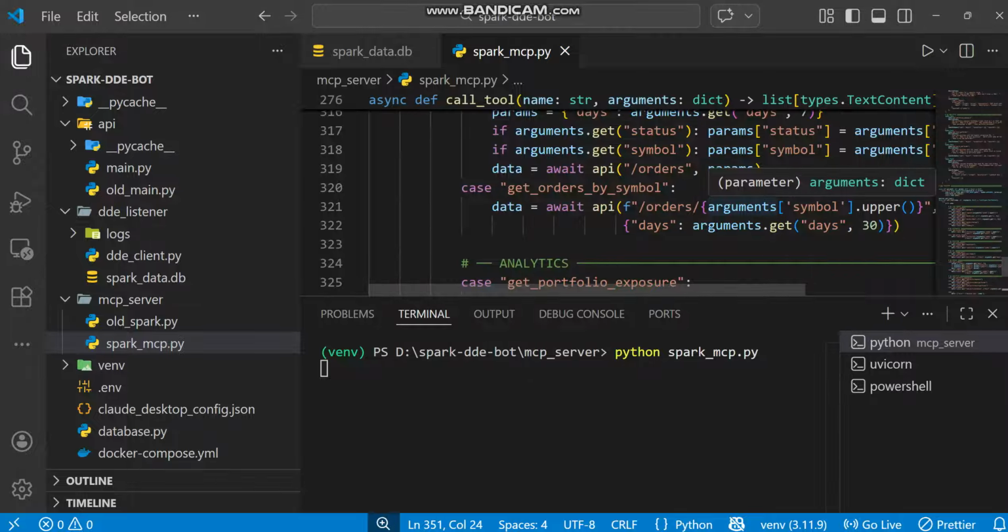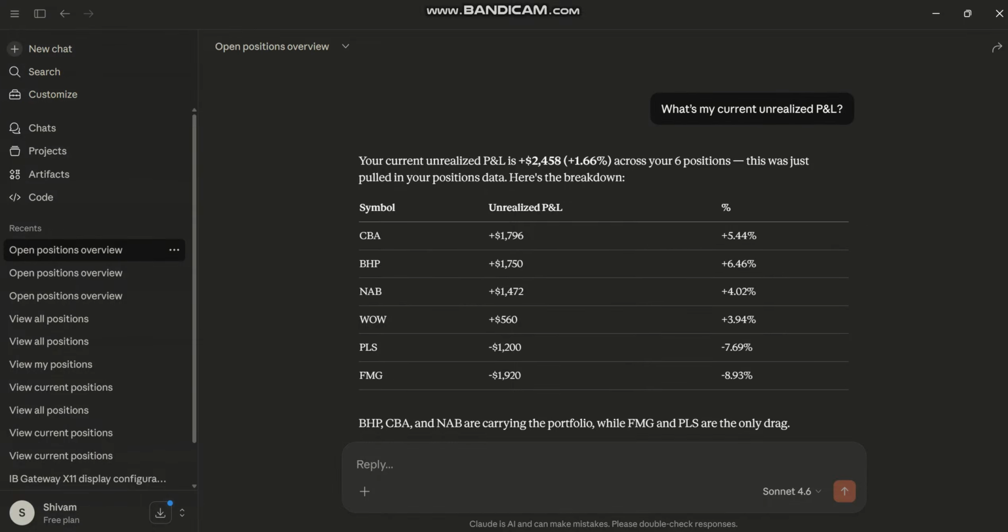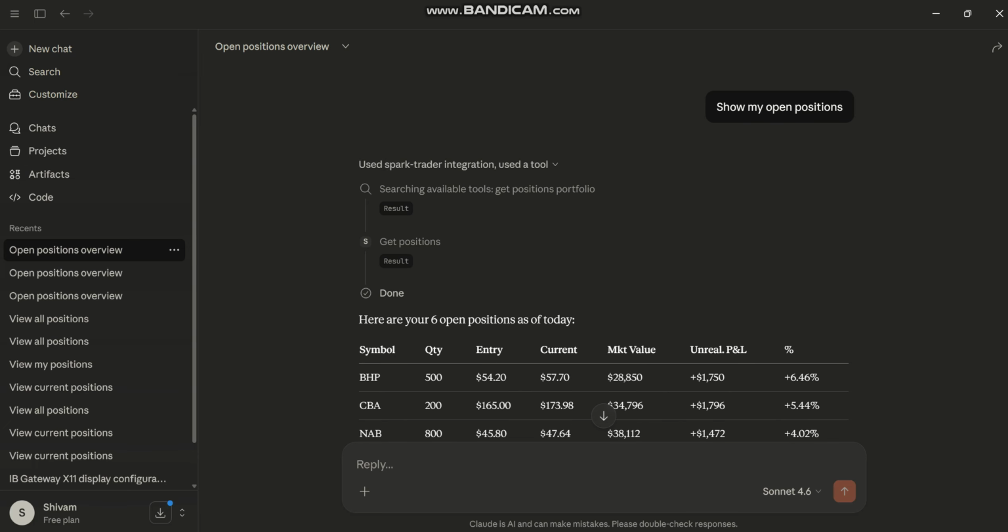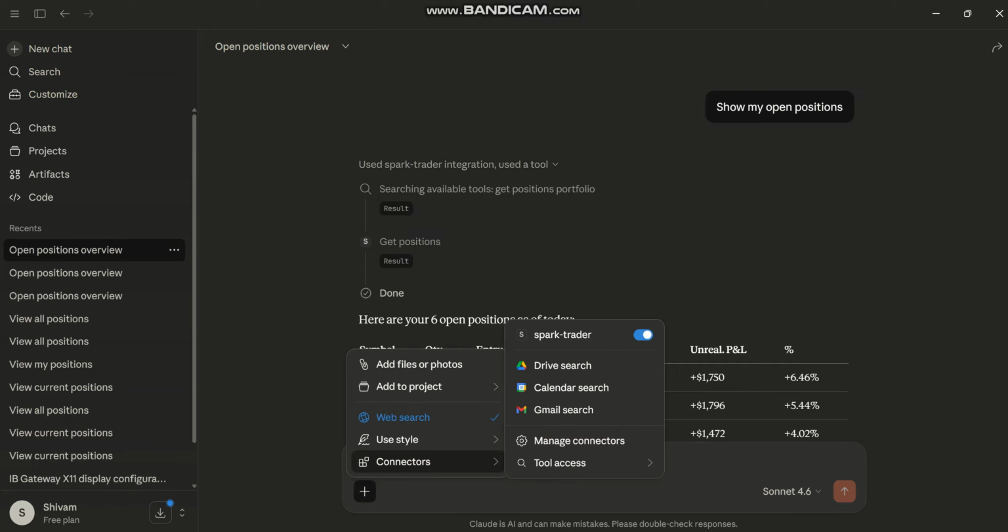And if I show you in Claude only, like I was trying it, if I ask what's my current unrealized PNL, you can see these queries I have tested, and as you can see, it uses the Spark Trader integrated tool. If I show you as a connector, you can see Spark Trader I have used.